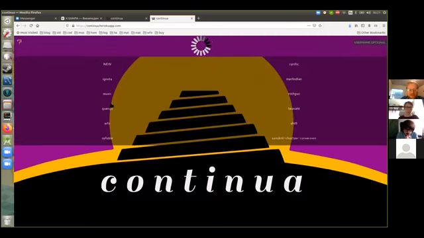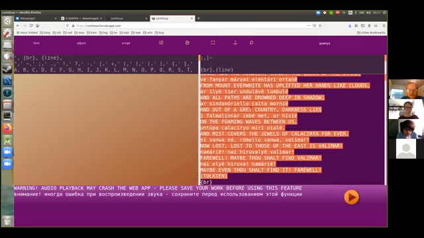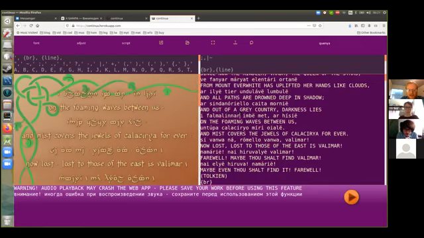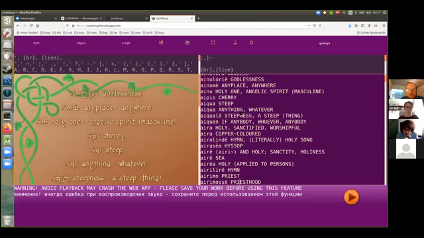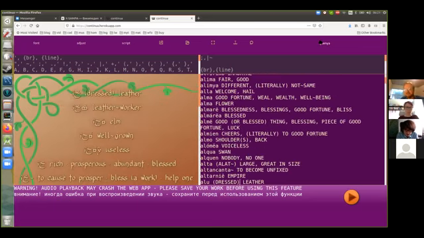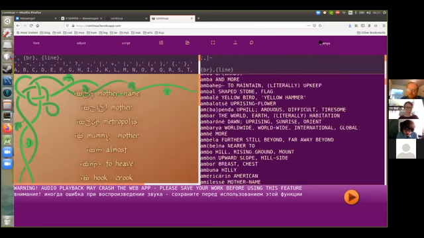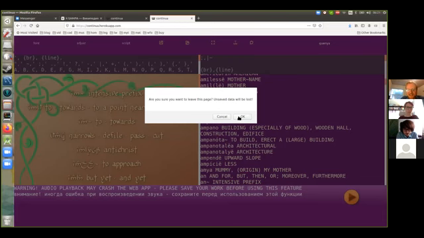Of course, we began with Tolkien. And there's also a dictionary here. I don't know if these are official words. These may have been words that people made up, but anyway.